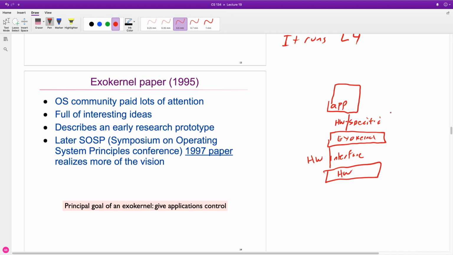And the Exokernel's job is to do the minimal possible to allow multiple applications not to stomp on one another. Okay? So do I need to provide a virtual CPU?